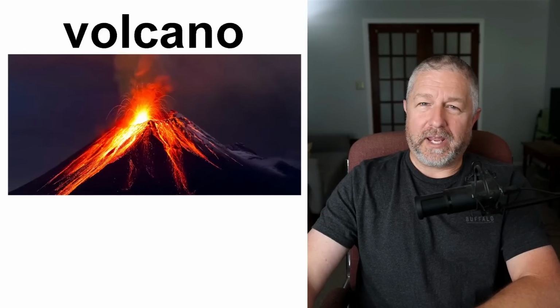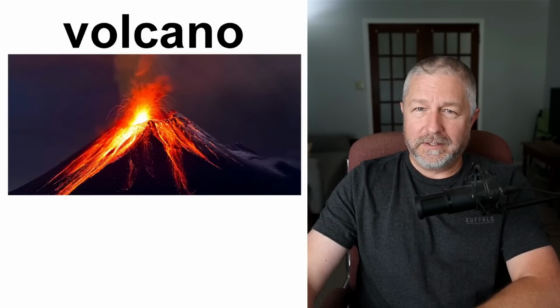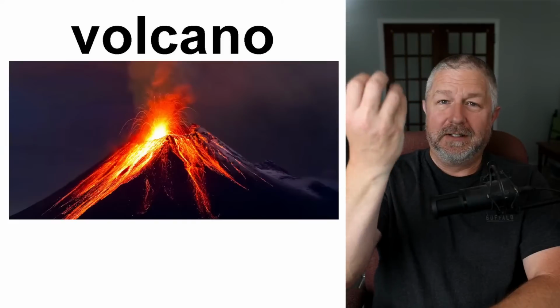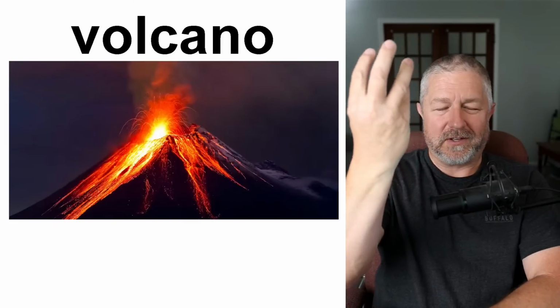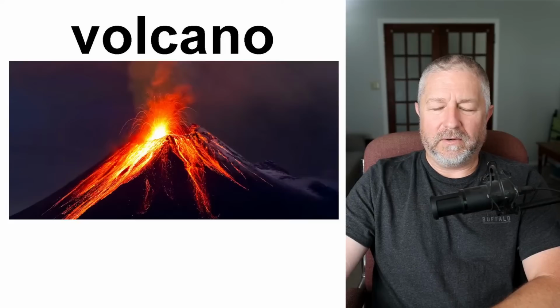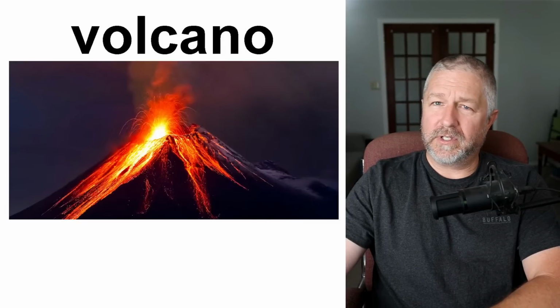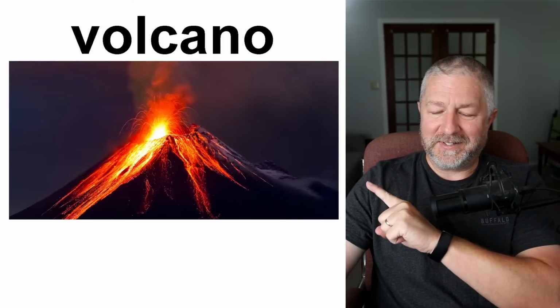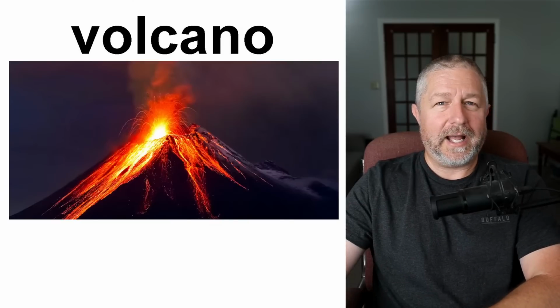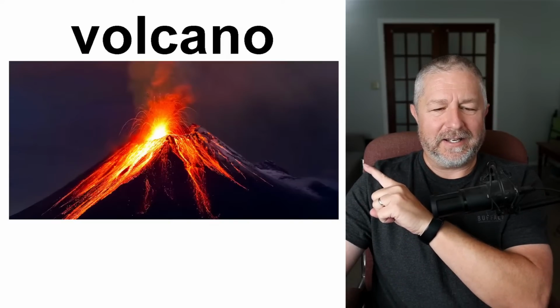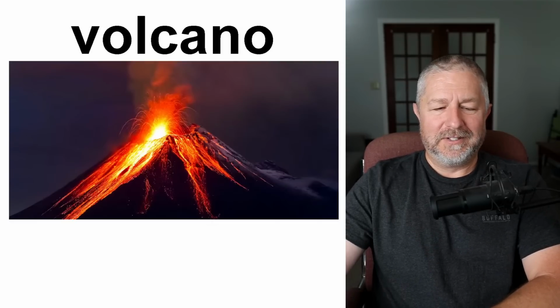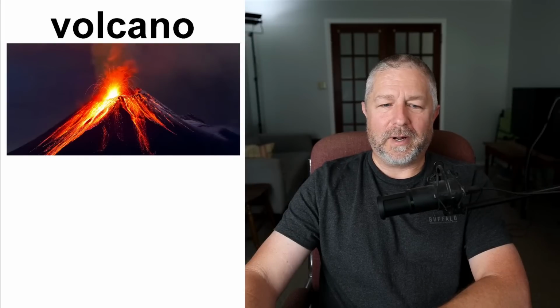A volcano. A volcano is something that is either dormant, which means nothing's happening, or it might erupt, which means lava, molten rock just comes out of the top. Recently, there was a volcano that erupted in Iceland, wasn't it? 2 years ago or a year ago? Very cool. I would love from a safe distance to watch a volcano erupt at night. Like this looks like it's at night. It would be very, very cool. But it is very dangerous. Not something that I should do anytime soon, but I would love to see that. It would be fun to see a volcano erupt.